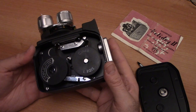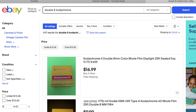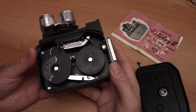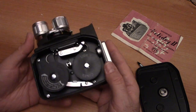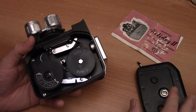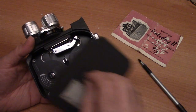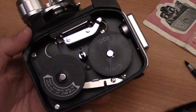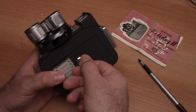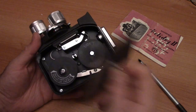I do not recommend shooting old expired film. If you go to eBay you'll see a lot of Kodak Kodachrome film, but processing is not available for color Kodachrome anymore. However, if you get a roll really cheap or a camera comes with an old roll, you may want to use that roll just to test your camera — run it through, see how everything works, get comfortable with loading without feeling like you may be wasting fresh film. Once you close your camera, do not open the film compartment while shooting to check your film.